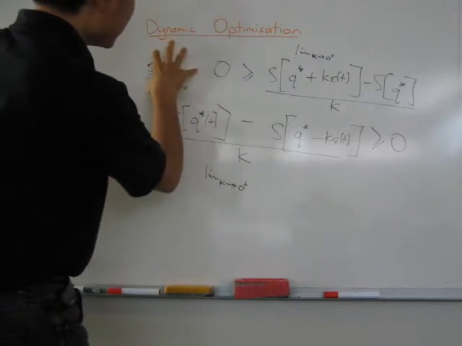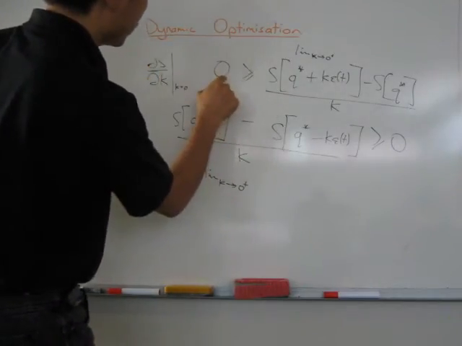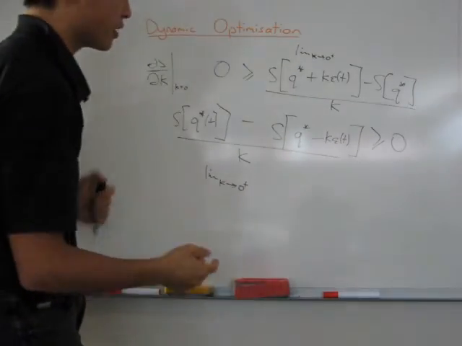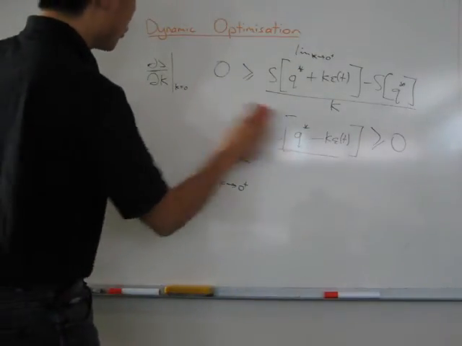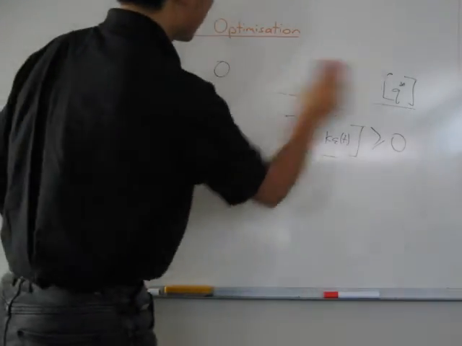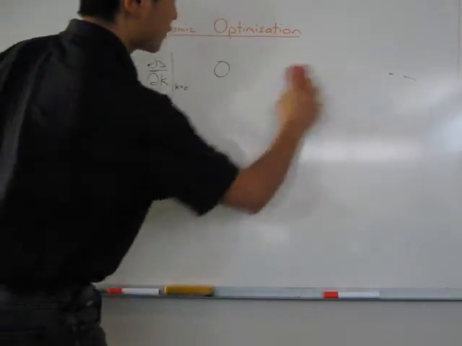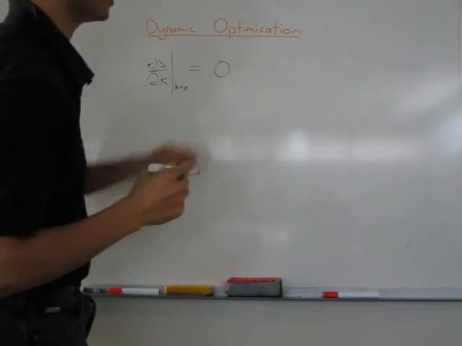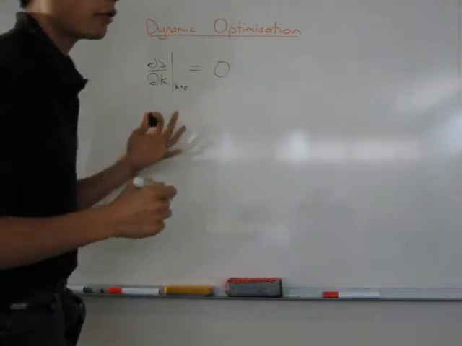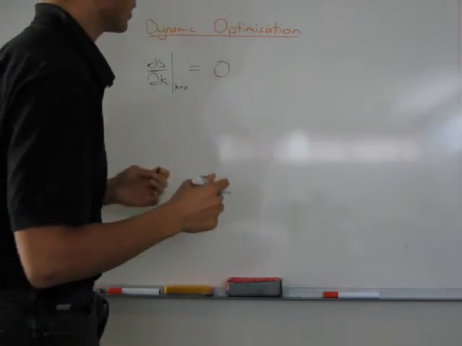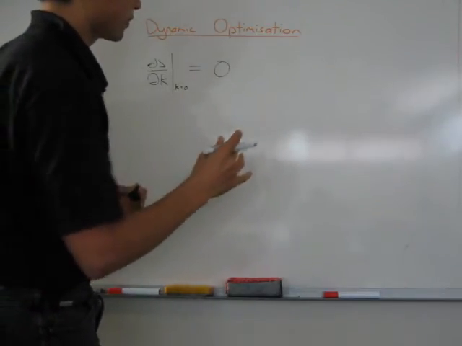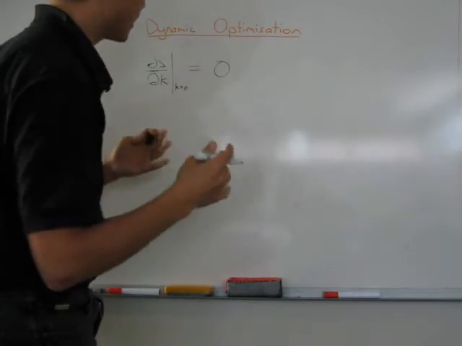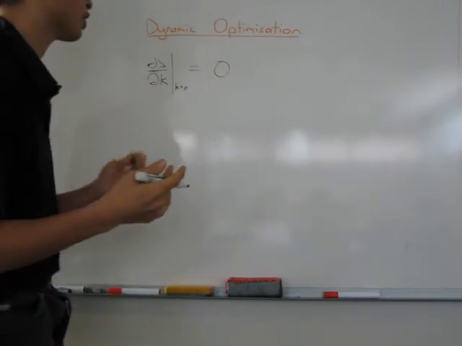So if this has to be less than or equal to 0, and that same thing has to be greater than or equal to 0, then there really is only one value that this derivative can possibly be allowed to be, and that is 0. Now, with the problem of minimizing, we could apply the same logic, except with the inequalities reversed. And in that particular case, we get the same result.